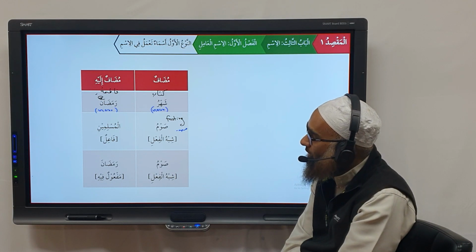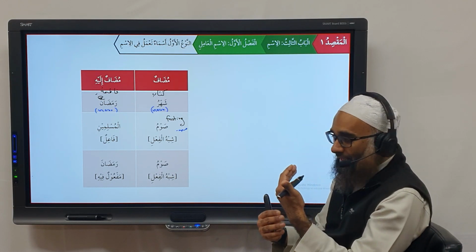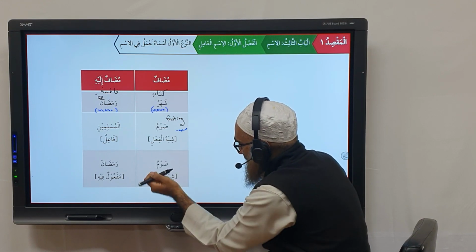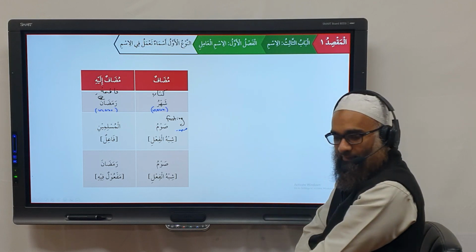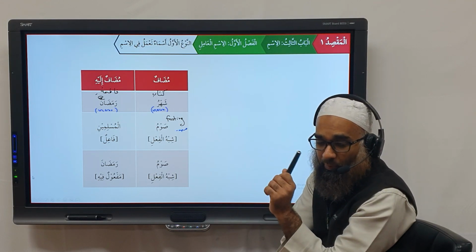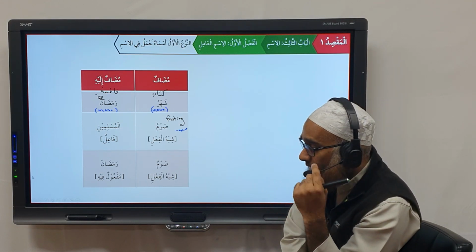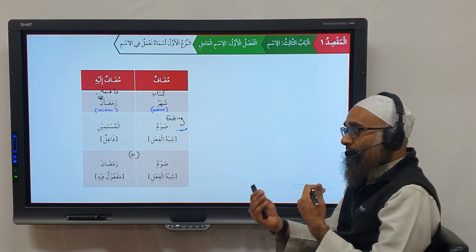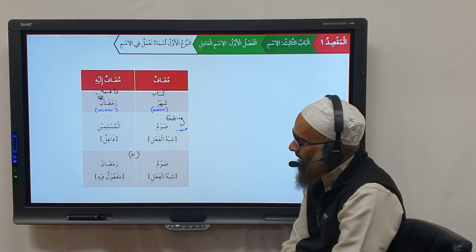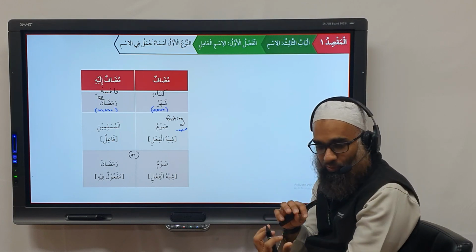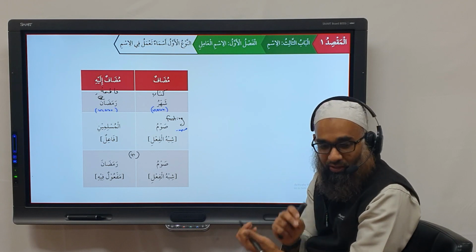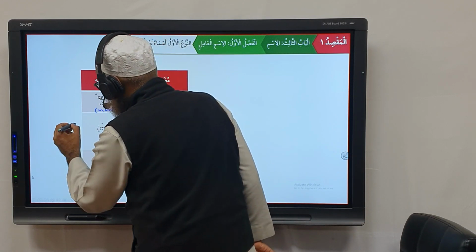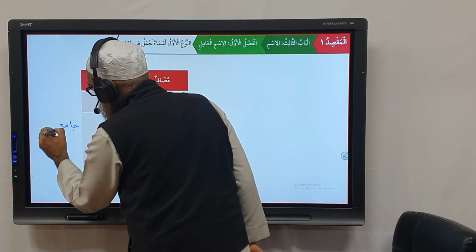Another example, Sawmu Ramadan. How do you translate Sawmu Ramadan? What would you add in translation? Fasting in. Why is the "in" coming in? Because now Ramadan is a maf'ul fihi of the masdar. So again, it's not that Ramadan is being owned by Sawm in attribution. That's a maf'ul fihi. Do you understand? The example we had previously was Inna Allaha Jami'un Nas. Allah is going to gather the people on the day of Qiyamah.